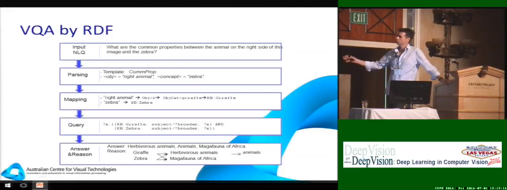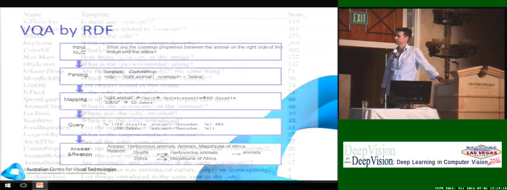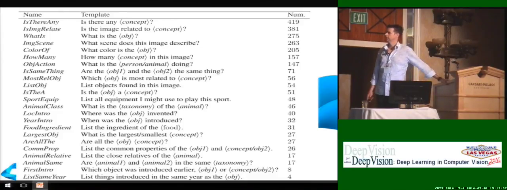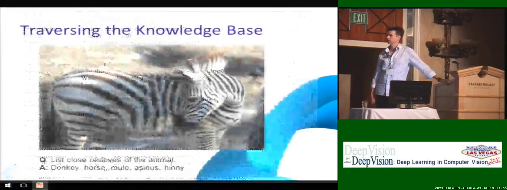So it's all dependent on this RDF data set, right? This knowledge base, and that's the weakest link in the process, right? DBpedia contains such a tiny amount of information, most of which is not actually wrong, but encoded in some pretty strange ways, and some pretty critical stuff is missing. But nonetheless, we formed 23 question types that get transformed into SPARQL queries, which you can run on this DBMS, which means that you can actually do inference on the content of images, right?